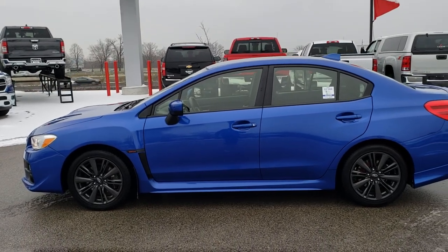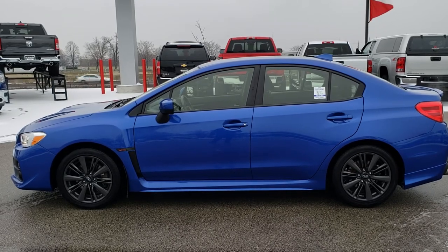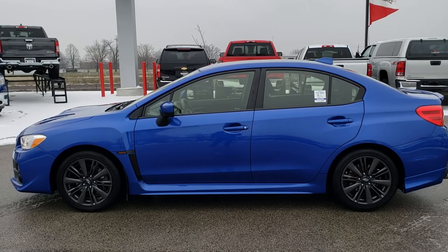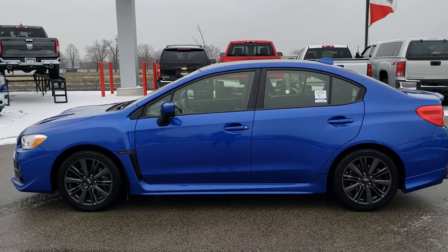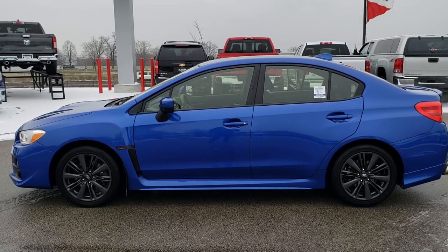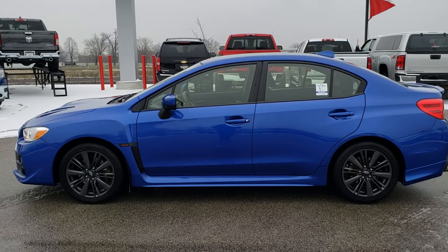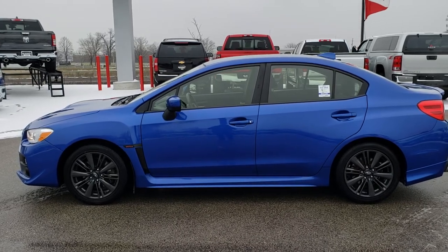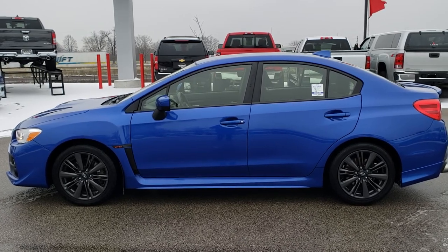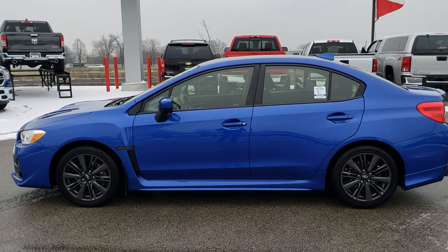To see more pictures of this car or one of our other 450 new and used cars, trucks, SUVs, minivans, Wranglers, sports cars — you name it, we got it. Go to our website, www.summitauto.com. Full pictures and descriptions of every single vehicle on our lot, and videos of every single used vehicle we have, all at summitauto.com. If you want to make this one yours, give us a call right now at 920-921-0850. Ask for one of our sales associates to make this Subaru WRX yours today. Once again, that number is 920-921-0850.